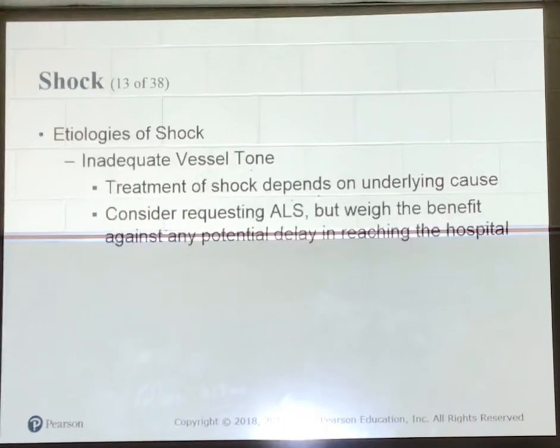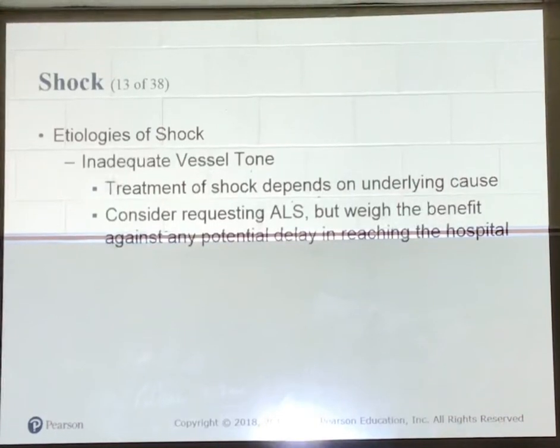All right, it's not only the cause of shock, but also the needed emergency care that may vary depending on the etiology, where the shock is coming from, okay? Is it inadequate volume, inadequate pump function, inadequate vessel tone, or guess what? It can be a combination of all three, all right? A treatment that is effective for low blood pressure and poor perfusion based on one etiology of shock may worsen the condition from another one.